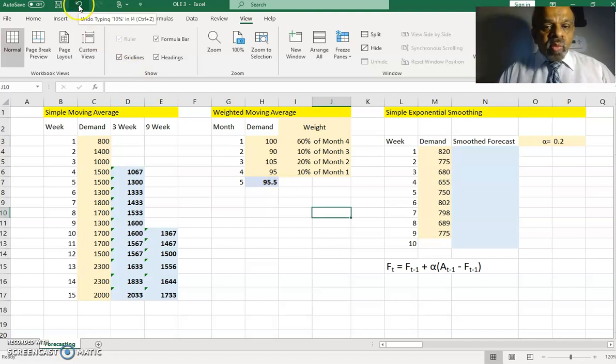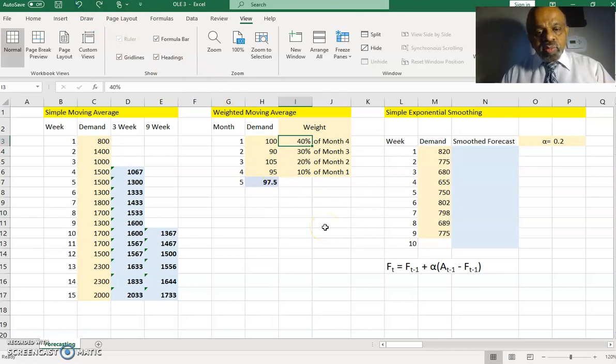So I can go back to whatever I have, which is the 40%, and you can see the difference. It is 97.5 to 96.5 based on the weightage. If I give a lot of weight to the 1st month, then it is going to change drastically. You can play with it when you do the Excel. After you go through this tutorial, go and do the Excel sheet, change the weightage here, and you can see how it all changes. Okay, so that is basically the weighted moving average.